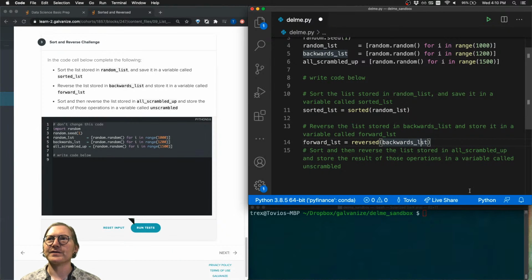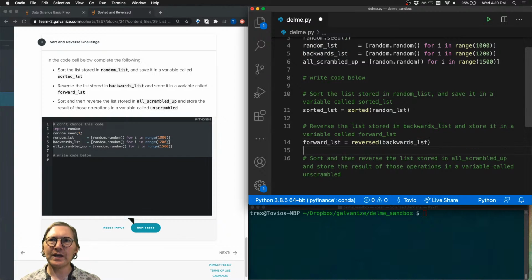Oh, there's a little error right here. It's backwards LST. Something to keep in mind, this reversed function right here is going to return a reversed iterator object. It's not going to actually return a list of backwards list.